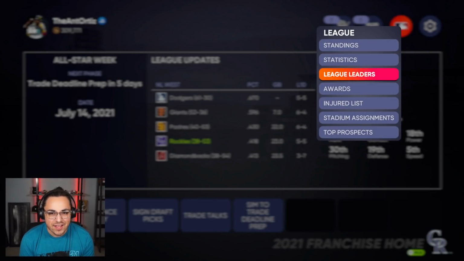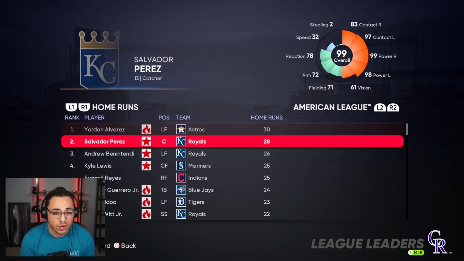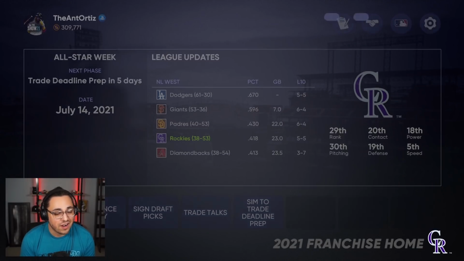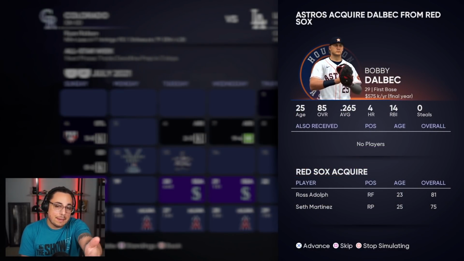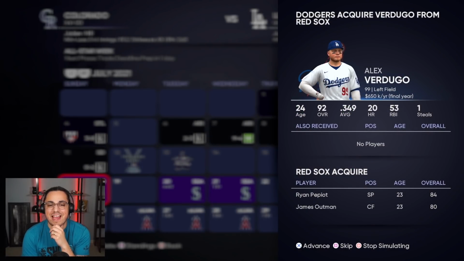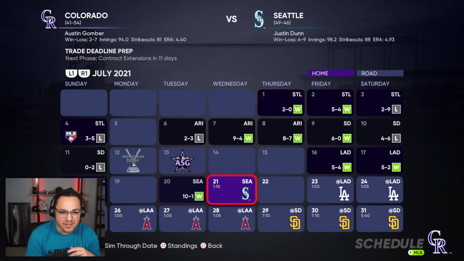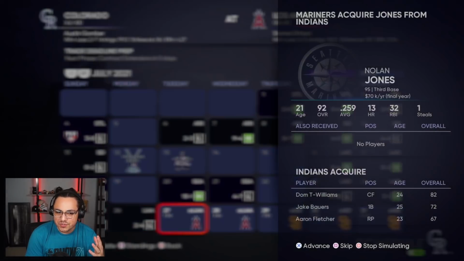Okay, that's interesting. Any crazy numbers right now? 28 home runs and 30 home runs. Interesting. All right, there we go. That's the All-Star break. If any other big trades happen, I'll show you. Bobby Dahlbeck goes to the Astros for Ross Adolph and Seth Martinez. Verdugo back to the Dodgers for Ryan Pepiot and James Outman. And any other ones? Miles Straw goes to the Orioles.